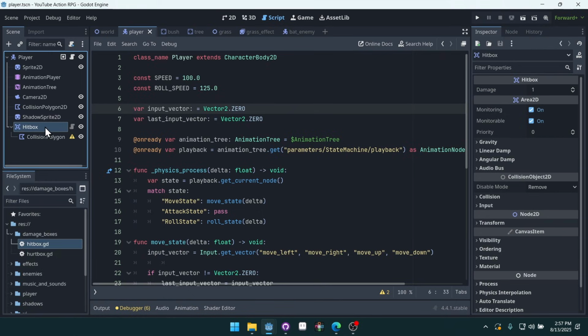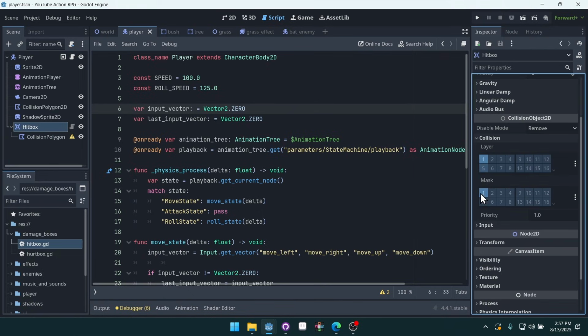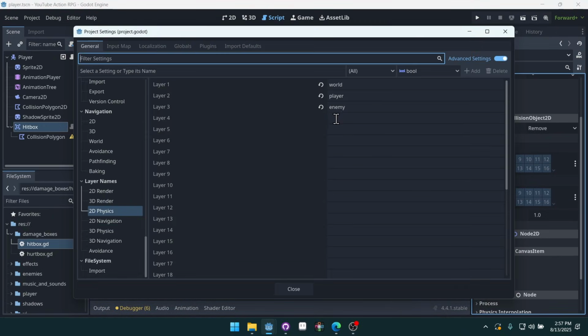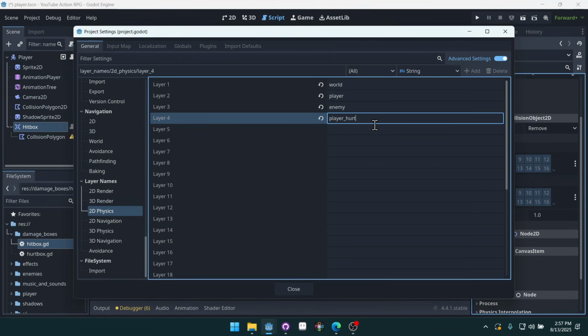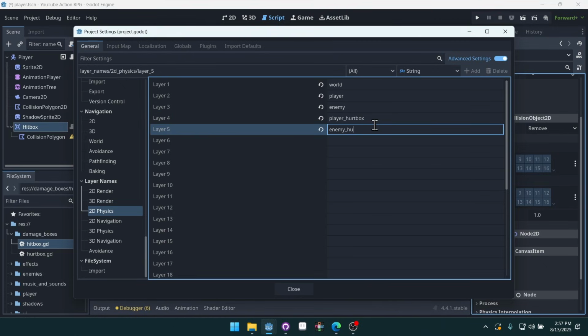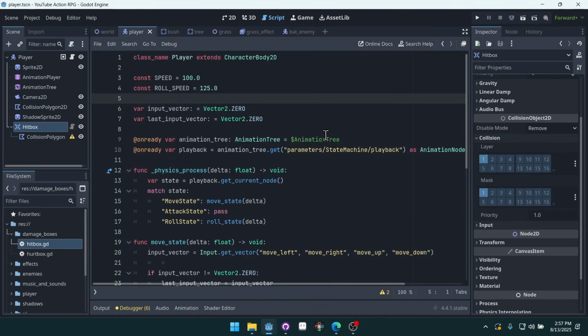Now we want to start setting up our collision layers for this because it's still just on the main layer here. So we're going to click this little thing here and we're going to do edit layer names, and we'll create one called player hurtbox, and we'll create another one called enemy hurtbox. Now layers 4 and 5 are enemy hurtbox and player hurtbox. So on our player hitbox here, we'll put the player hitbox on the enemy hurtbox layer, which is 5. We'll do just 5 and 5. We'll do it on the layer and the mask because I actually want to try something a little different. In the past, I've usually put hitboxes only on the mask, but I'm going to try something here.